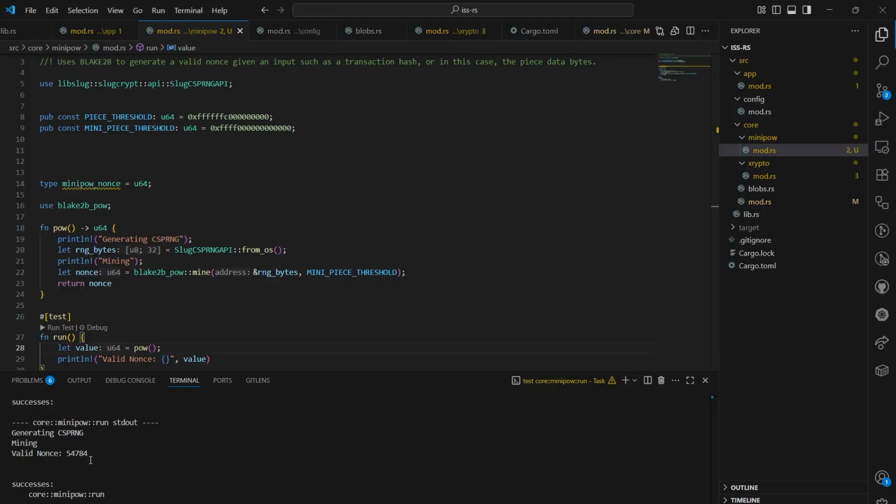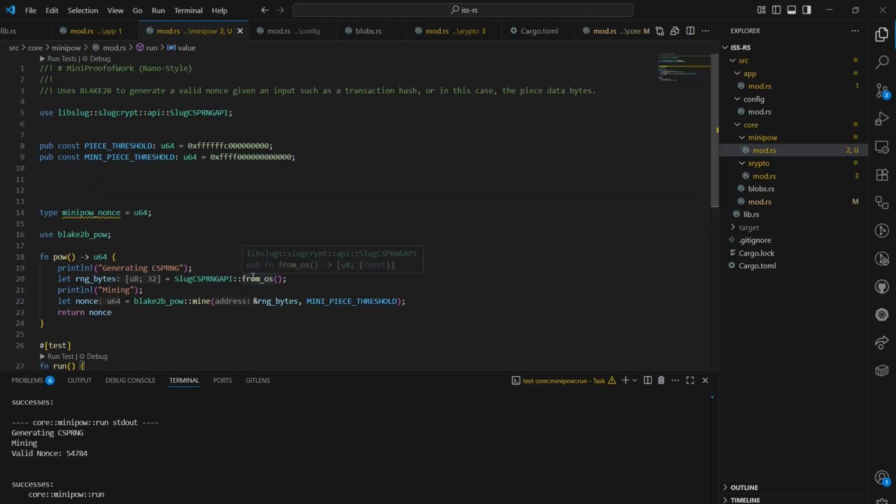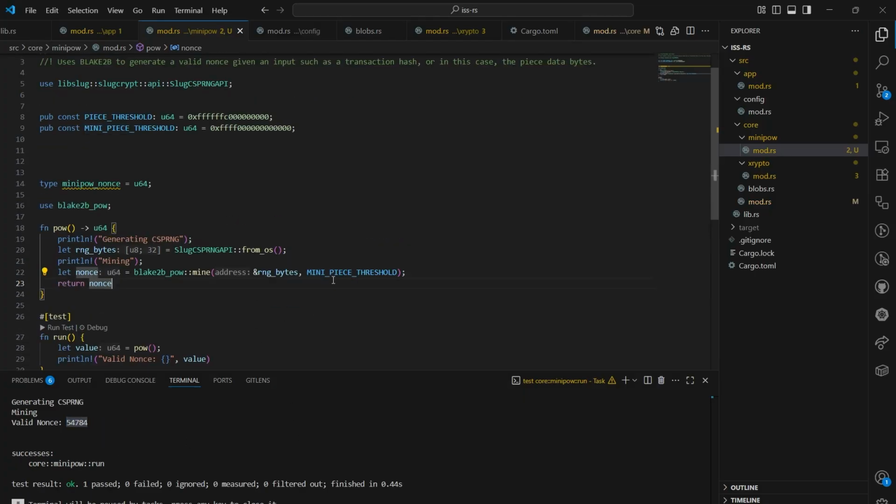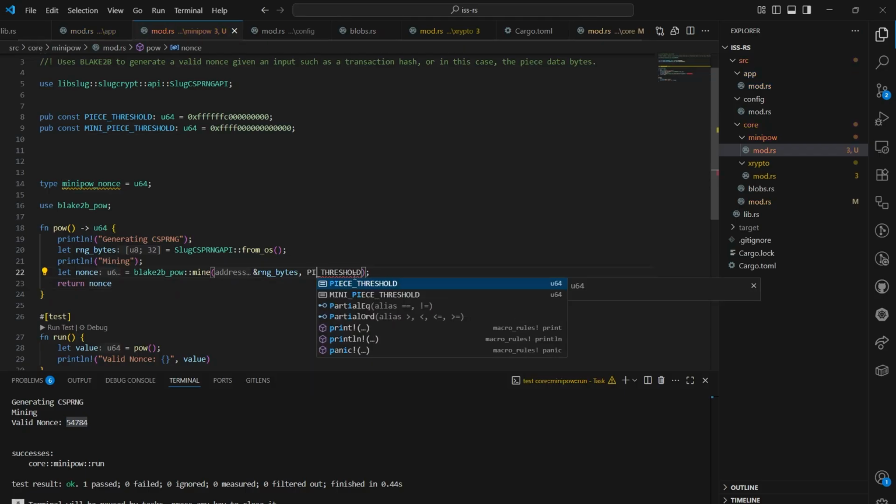That was quick. It mined pretty quickly. So let's try a harder one. It went up to 54,784 for a valid nonce. Now let's try piece threshold.